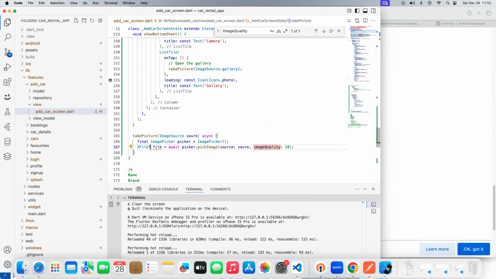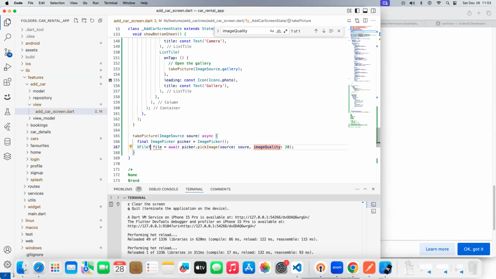Clear? So after taking this picture, I will write some logic. After taking the picture, I will store it in the view model, not in this class, because we are avoiding setState. After taking the picture, that image needs to render on the screen. So after taking the picture, we have to inform the build method through setState. Previously we did everything with setState, but we are discouraged from using setState. I have the provider; through the provider, I will inform the build method. Hope that's clear, everyone.